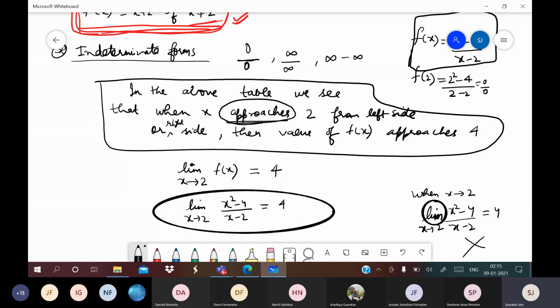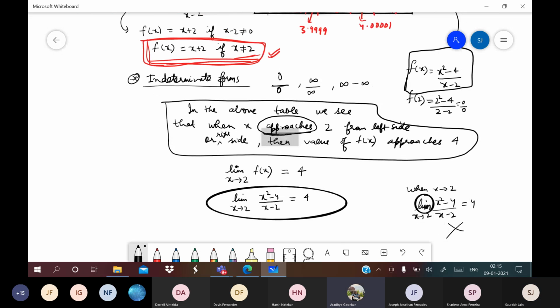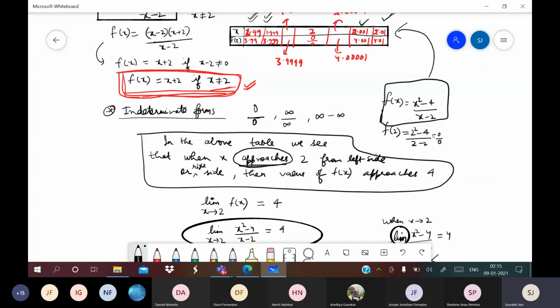Okay. Now this is a little bit lengthy method. Every time the function will be there, they'll be giving some x and we will go on putting these. Please repeat again, sir? So why would x square minus 4 upon x minus 2 not be 4? Is it because we did not take the limit? Yeah, obviously. The value of limit is 4, the value of the function is not 4. You can see from the table. Nowhere will you be getting 4. You will be getting a value close to 4. That is why to show that we use this symbol called limit. Okay. Yes, sir.